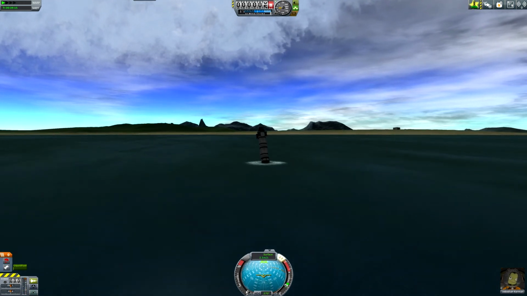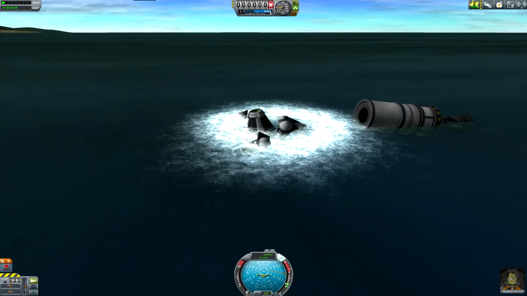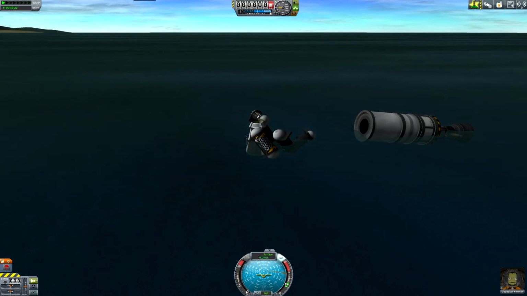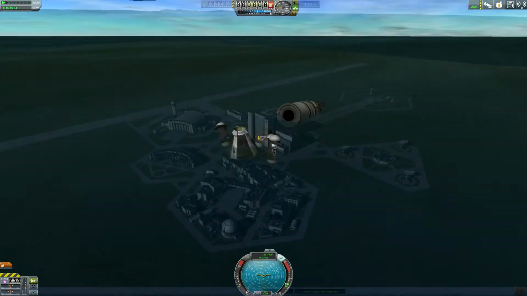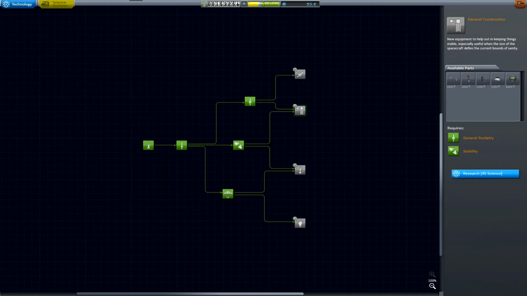But it tips over. And it breaks apart in the ocean. That's pretty much the exact same thing that happened to SpaceX with their last launch. So yeah, I got a bunch of science, came in here, bought a bunch of these things, and I think with the next one, I'm going to be heading out towards the Mun. See you later.